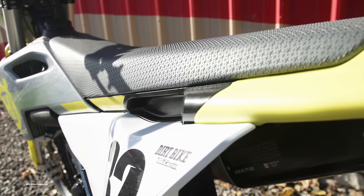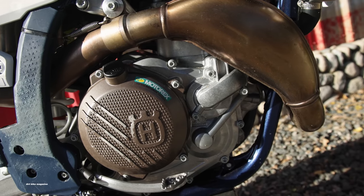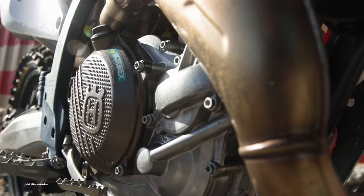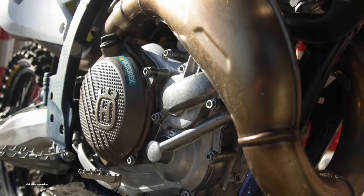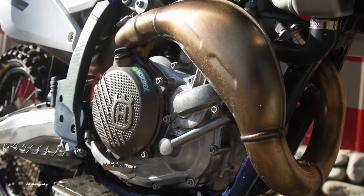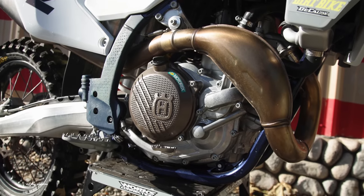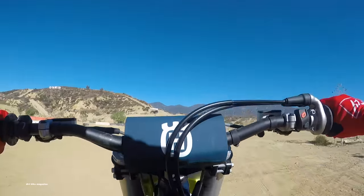The FC450 has the highest price of any bike in the shootout. The MSRP is $11,199. The Husky's strongest point, just like the other Austrian bikes, is its motor. It's very fast and still controllable. The FC450 might actually have the best manners of the three because of its smooth mid-range.